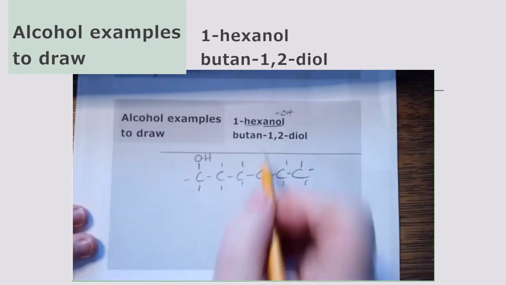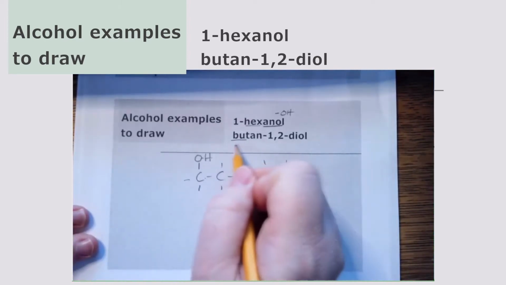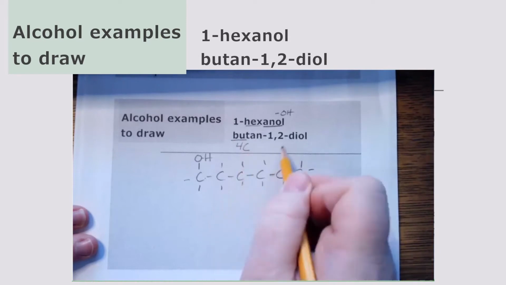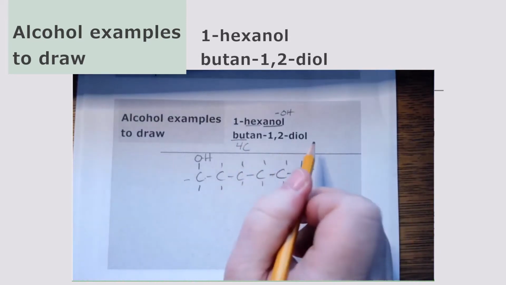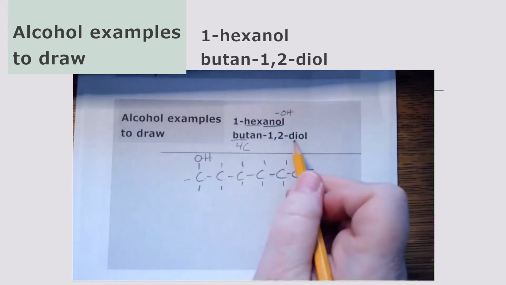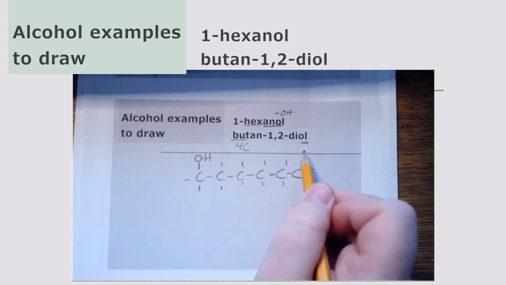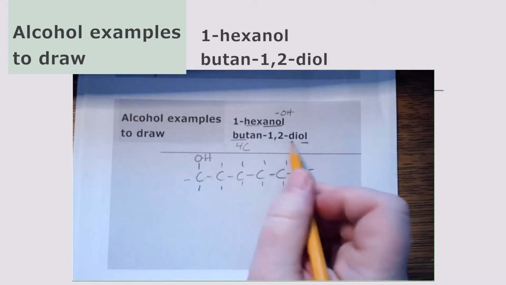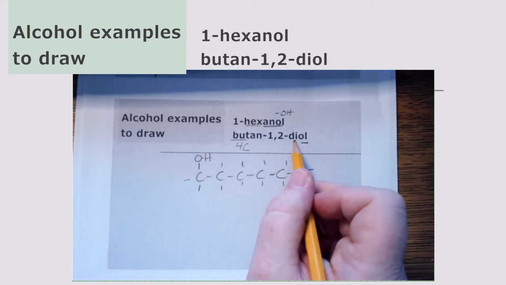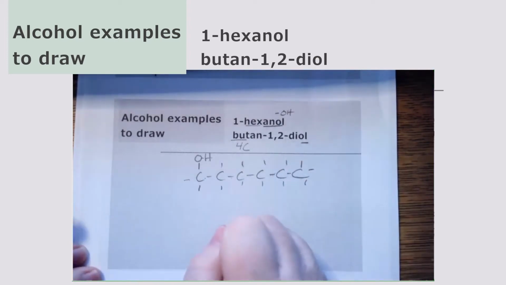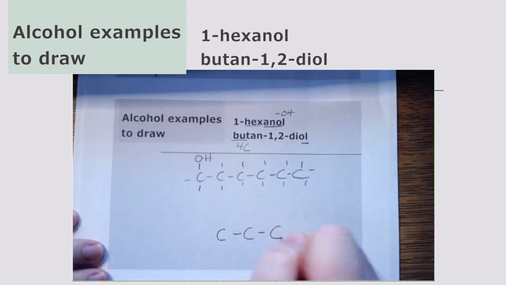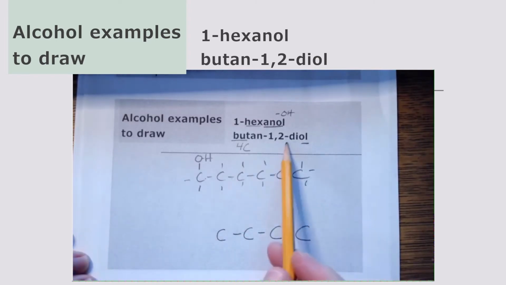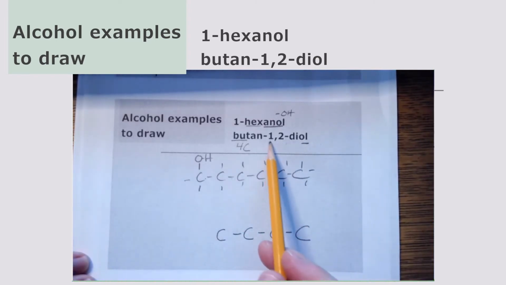All right, this one. Bute, 4 carbon. Oh, what does this mean? Can you guess? What do you think? Well, this indicates alcohol, right? But what do you think di? Oh, 2 functional groups. Oh my goodness. Okay, so butanol, 4 C's. And I have 2 functional groups, one of them on carbon 1 and one on carbon number 2.